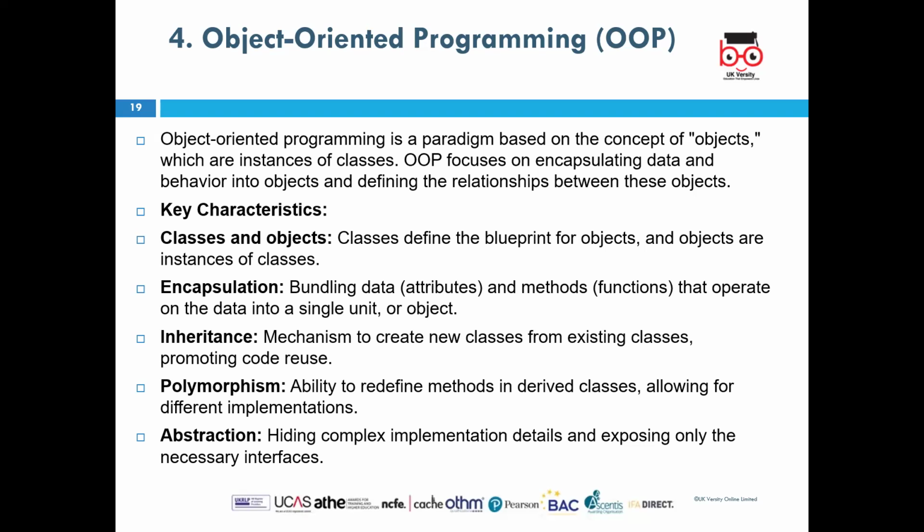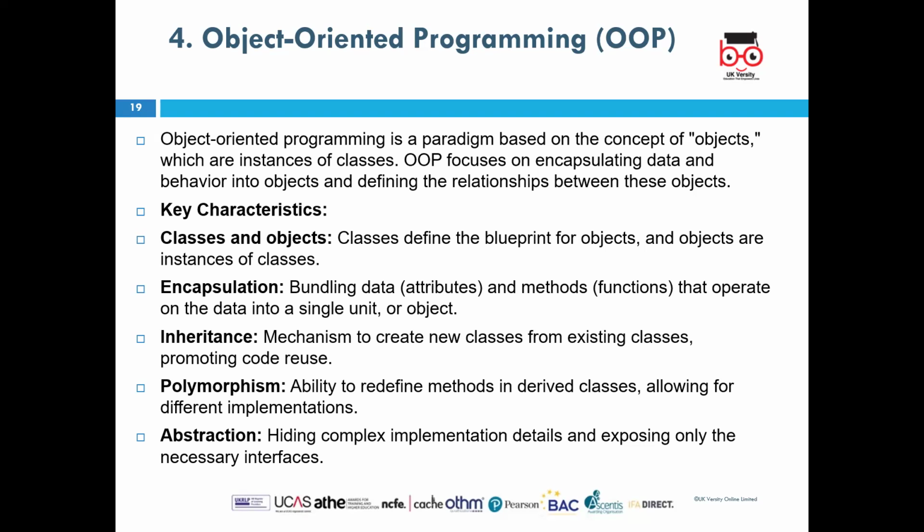Encapsulation, where we're going to build data, which are our attributes, together with methods, as they are called in some programming languages such as Java, while in Python we call them functions, that can operate on the data into a single unit. Inheritance, so it's going to create new classes from existing classes. So we're going to inherit the code.